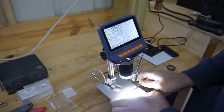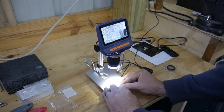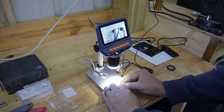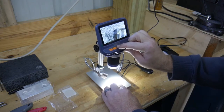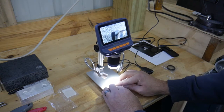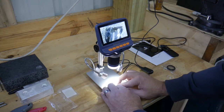Wow. Well worth the $75. I'm going to say yeah. I wish I would have got this sooner. Let's do more magnifying. I wonder, that thing was just plowing off there. Fractured the faces off all of them. I had one flute with just a corner still intact. The other two, yep. All right, this is awesome, guys.